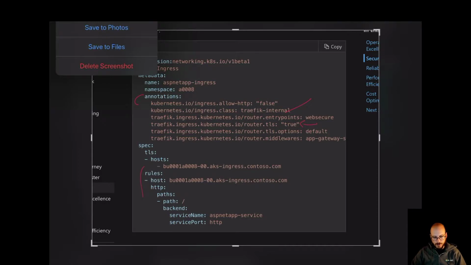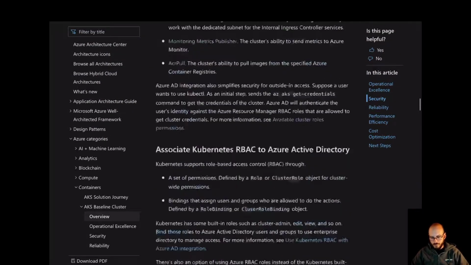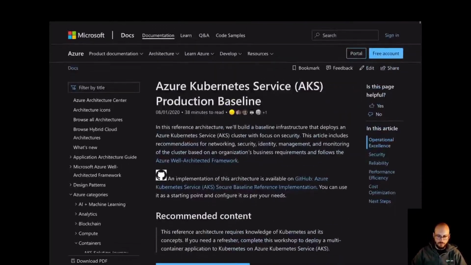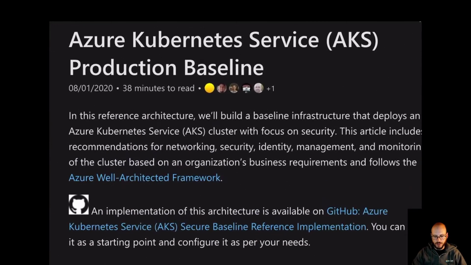This is also found under our, this is all under our documentation, which by now we probably all know by heart. But if you're new to this, or if you're just watching this video, this is where we're going here. That's our baseline documentation. I'll leave the link to this here below.